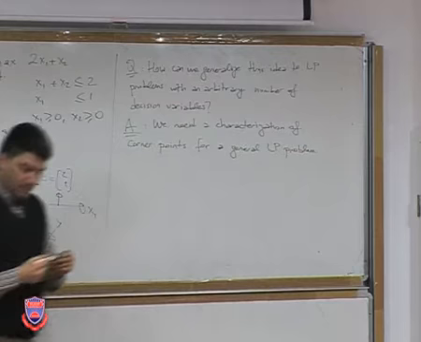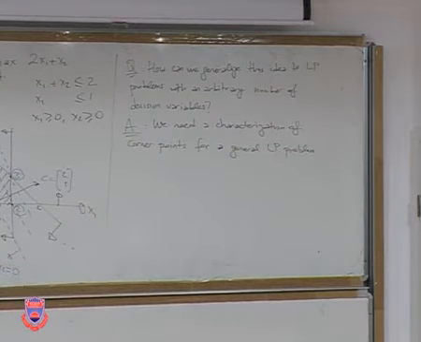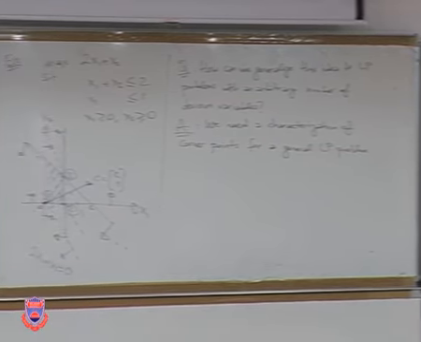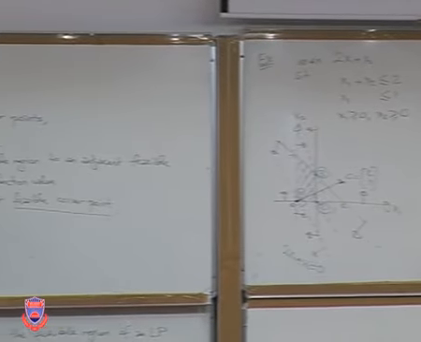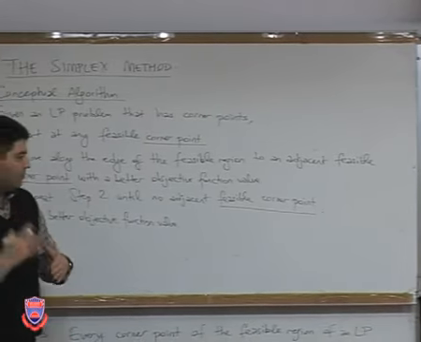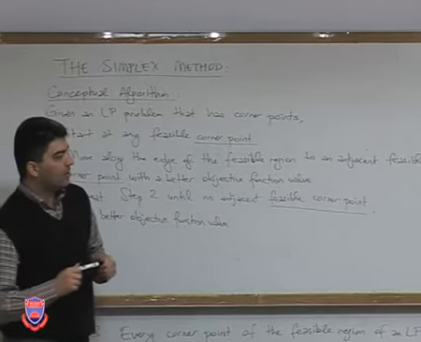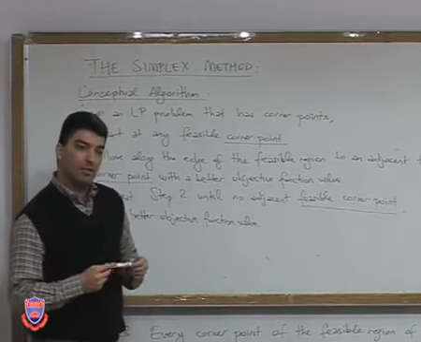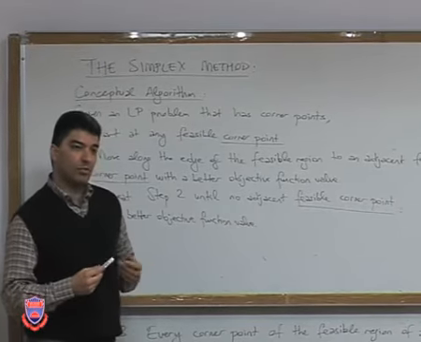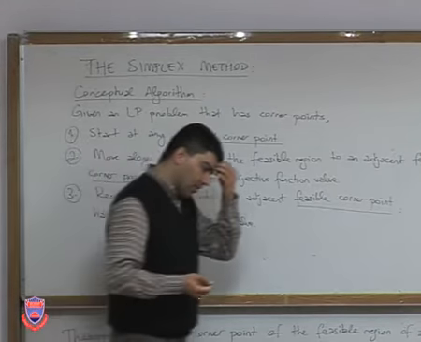So let me try to explain what I mean by that. Once again, in 2 dimensions, we know what the corner points look like, right? They are given precisely by the intersection of 2 lines. And at least by just looking at the picture, we know whether a given solution is a corner point or not, right? So now the question is the following.